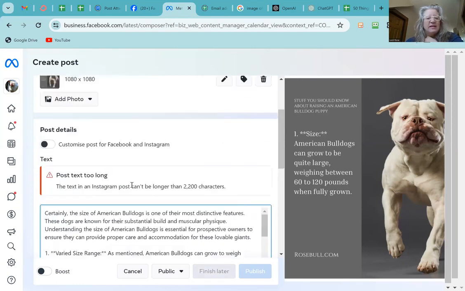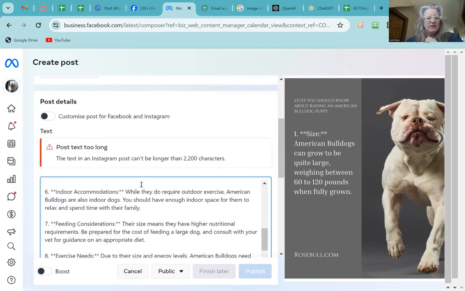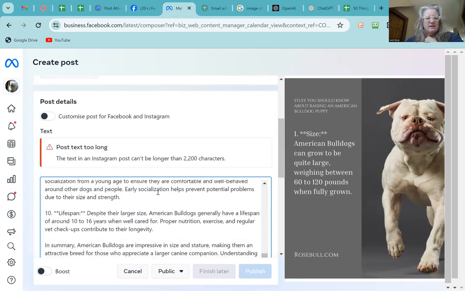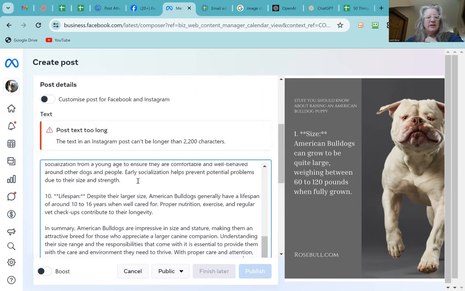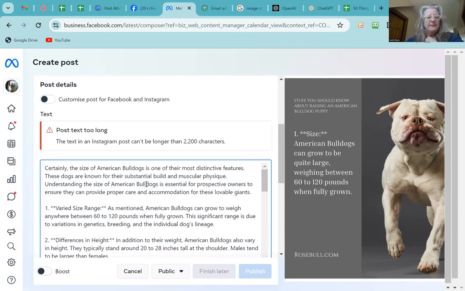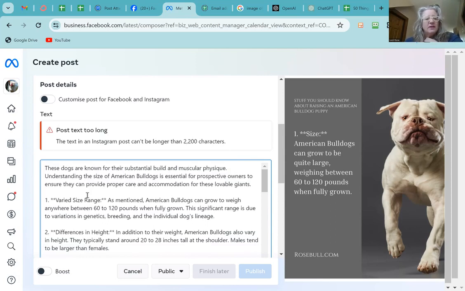Post is too long for an Instagram post. It can only be 2,200 characters. So let's see if we can take something off the top. You can take off this first sentence because it's just answering me basically. These dogs are known.